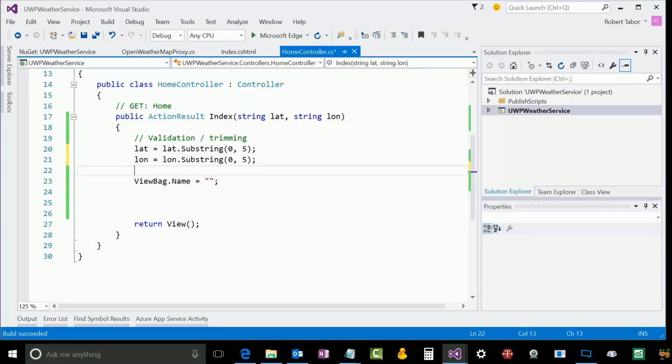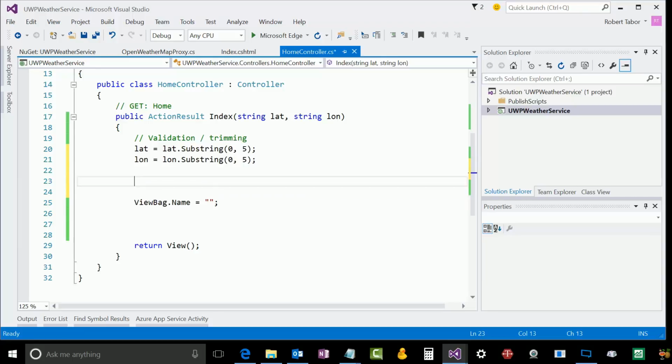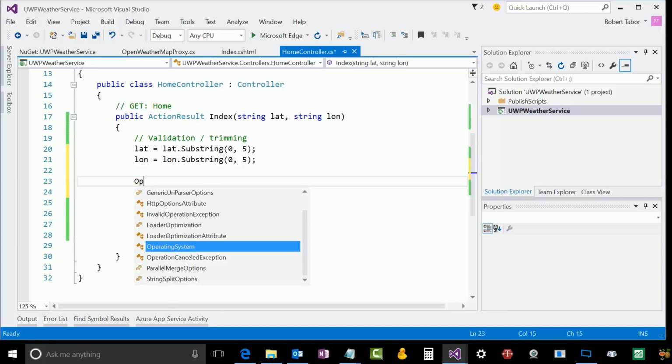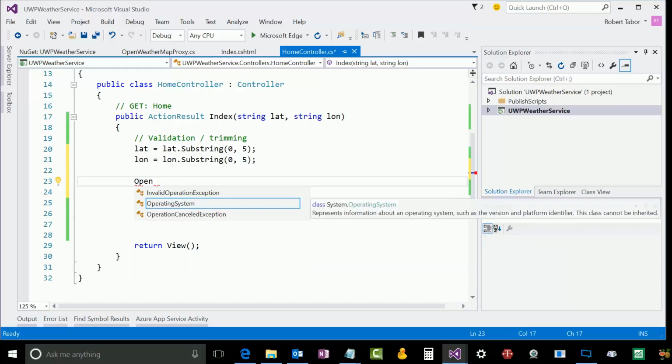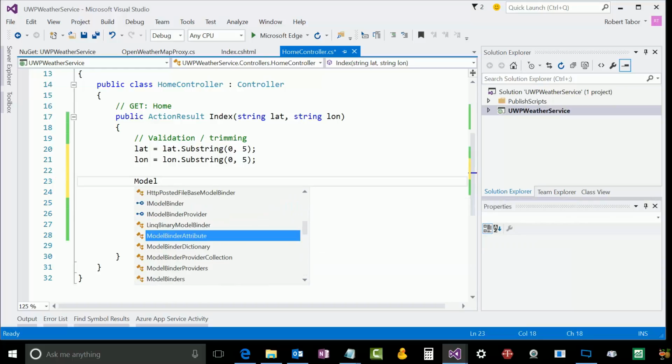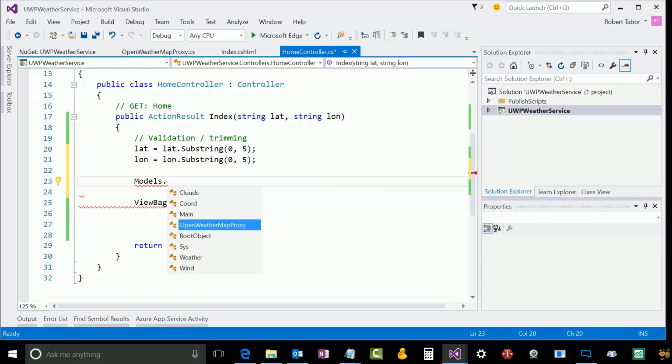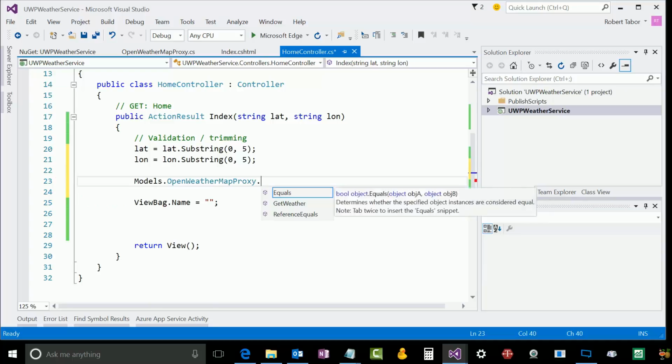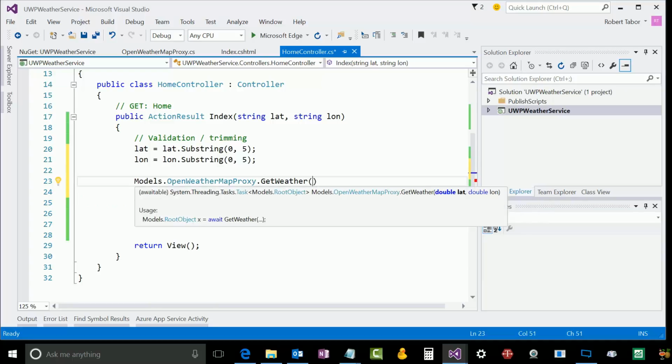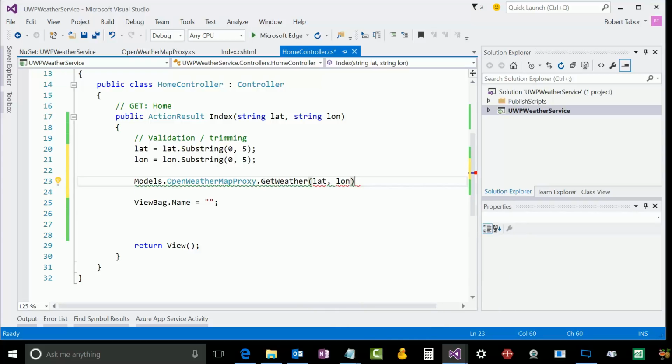All right, so once we have that, then we can call out to our, I guess, models dot openweathermap proxy dot get weather, and then we can pass in the latitude and the longitude. And I guess I need to take these strings and make them into doubles as well. Well, we'll do this, double dot parse.